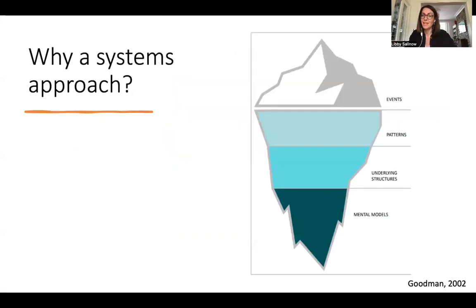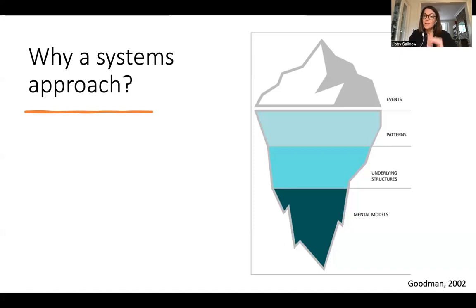This iceberg model, I think, is really helpful to understand what we're thinking when we put on a systems thinking hat, or when we use a systems perspective. Above the water level, we have events that you can see, the visible part of the iceberg. This is stuff that we would see, for example, people dying in pain, or increasing numbers of people dying in hospital. Those are the kind of things you see if you observe them happening.